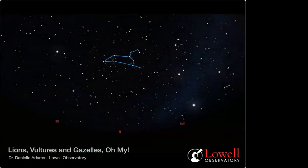Okay. We're going to end with a super awesome constellation in the sky. This is one that you're going to have to wait for, but it is going to be awesome. And that's why I want to share it with you now, because it's so cool. Here I'm tracing out the stars of Leo, the lion. Leo, of course, is a spring constellation. And it's the Greek lion.